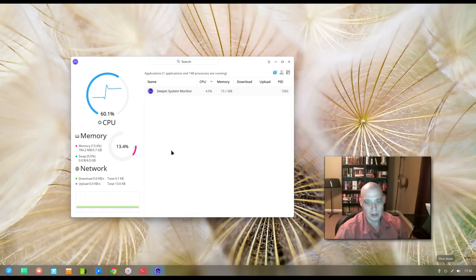So, I mean, Deepin, I give it an A+ for the install and for the desktop environment. I give it an A+, but you're probably going to need to run it on modern hardware. You're not going to take, you know, a 6-year-old or 8-year-old computer probably and get Deepin running and working the way you want it to.